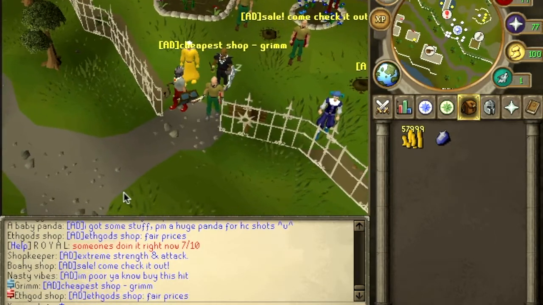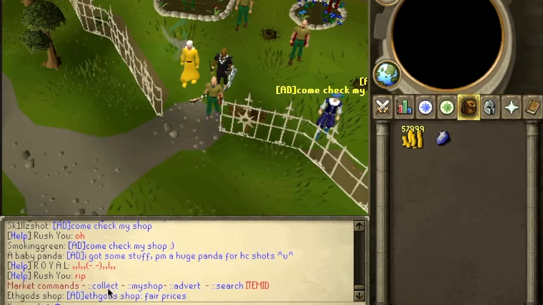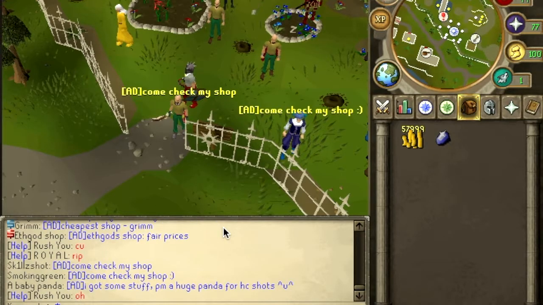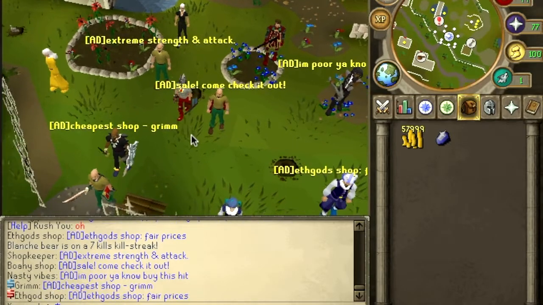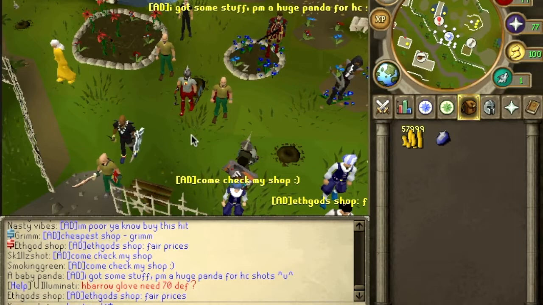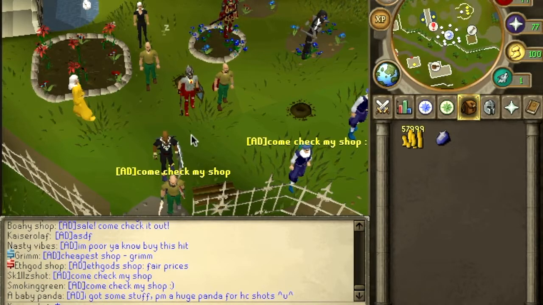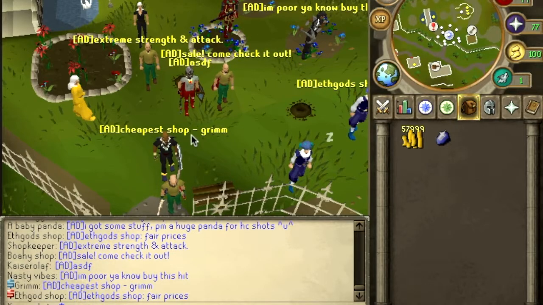And one thing I do want to mention, if you do the market command again, it'll bring you here and it'll tell you how to collect, how to go to your shop, and how to advertise. Now when you do advertise, it will only advertise if you stay AFK. So you have to do the advert, and then let's just do radius, yeah, there. Now it'll only advertise that as long as you're in the market. As soon as you leave, it'll stop advertising. So don't just think that you can leave and advertise.